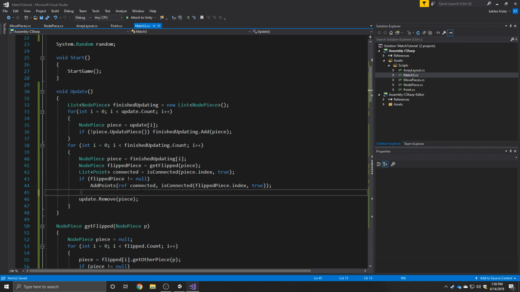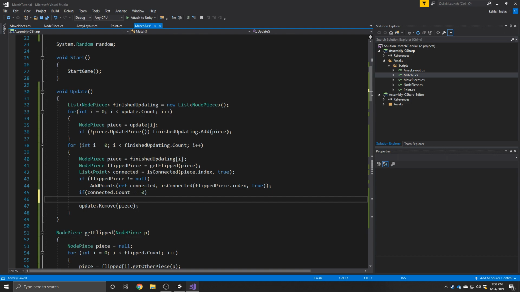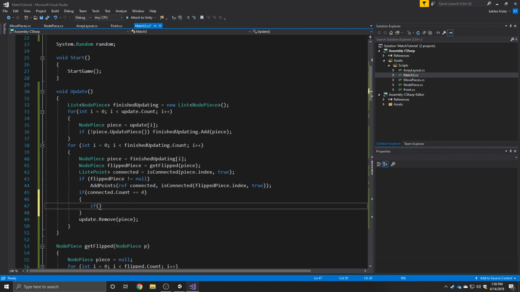And so now if our connected is 0, actually let's just reset it if it's 0. If it's 0, which means we made a move that didn't account for anything, what we want to do is basically move that piece back if it was flipped. So we have to check if the flipped piece is not null again.